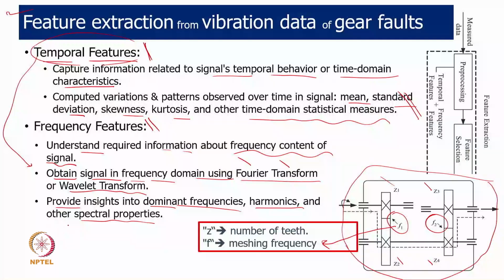Now suppose the rotational frequency of the shaft is fz. In this case, because we know the harmonics will also come, naturally I will get a response at 2 fz, I will get a response at 3 fz, I will get a response at 4 fz also. So this is already known. We should get some response.